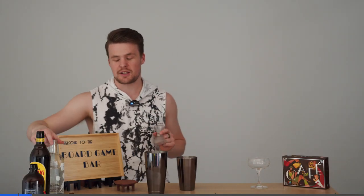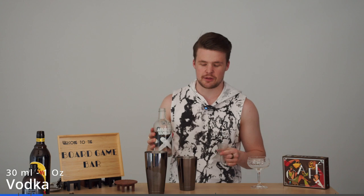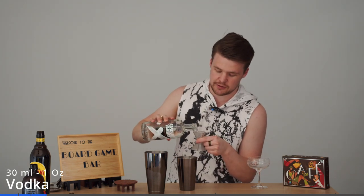It's a pretty common one so I think most people will know how to make it, but we'll run through a few things you can do to make it a little bit more exciting. First off we're starting with vodka — we've got a vanilla vodka. Vanilla and coffee are a great combination, but if you just have normal vodka that'll work perfectly fine as well.